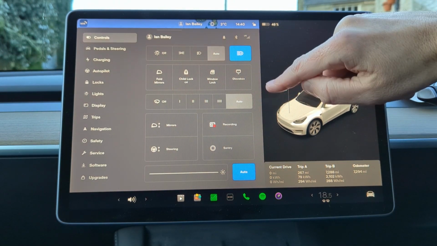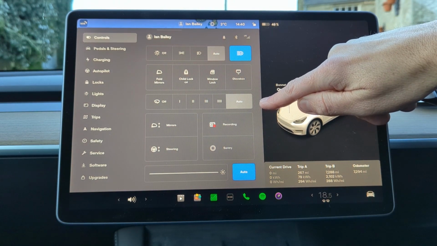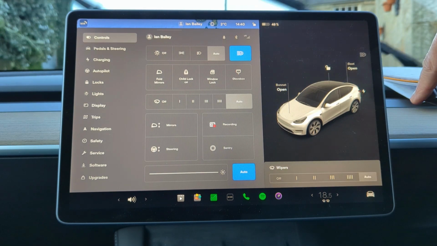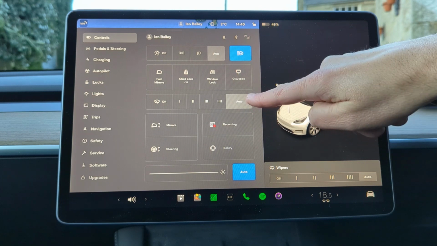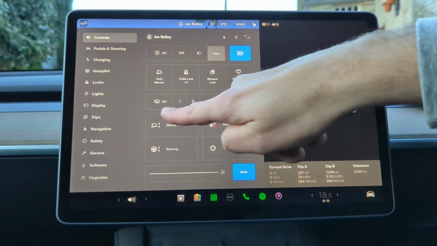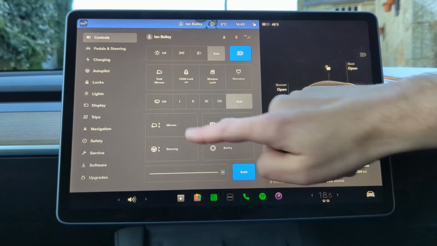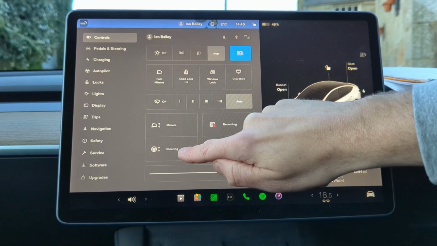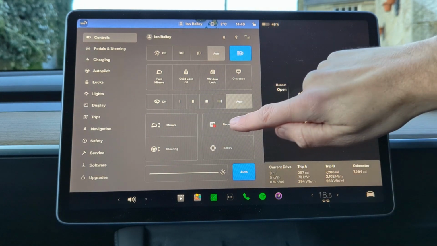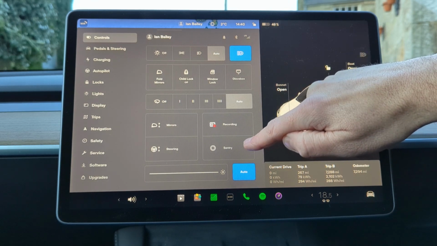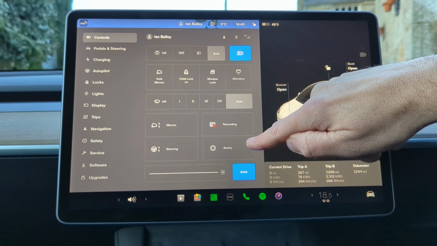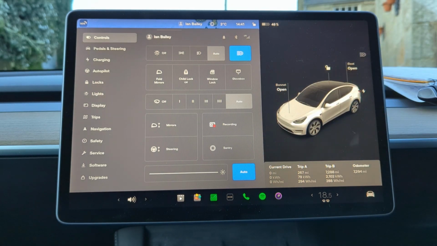Further down the list, you've got the windscreen wiper menu. So again, you can shortcut this by pushing the button on the end of the stalk, but it's also on the screen here. So set on automatic or manually to different levels or off. You can adjust your mirrors and your steering wheel settings. You can change the Tesla Cam and Sentry settings so that, again, you have got control over the way the cameras are recording when you're in the car or out of it.